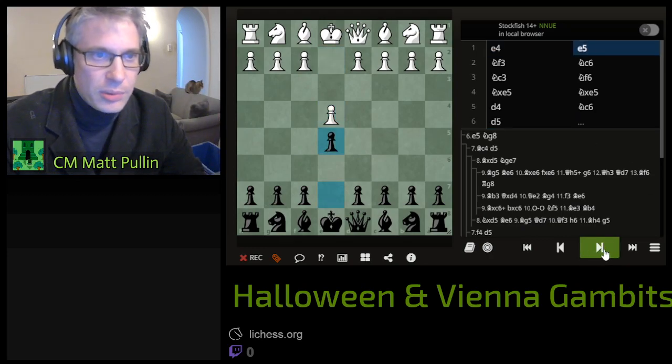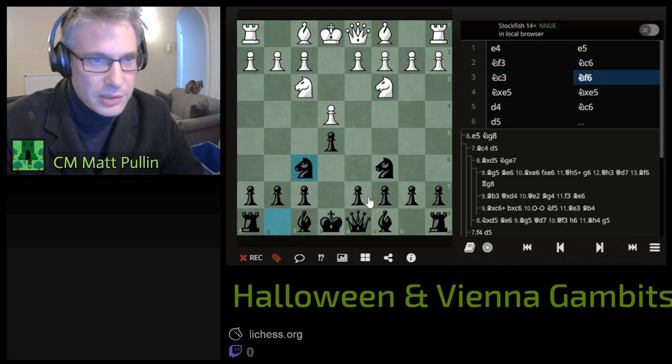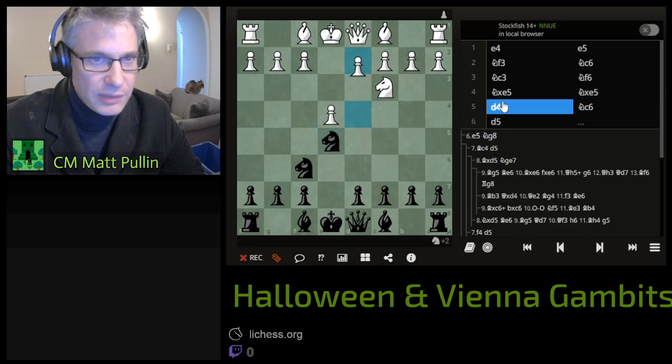White plays e4, e5, knight f3, knight c6, knight c3, knight f6. So it's a variant of the four knights game. Now white plays knight takes e5. So this is a dubious gambit, but it has its points. So after knight takes e5, d4.